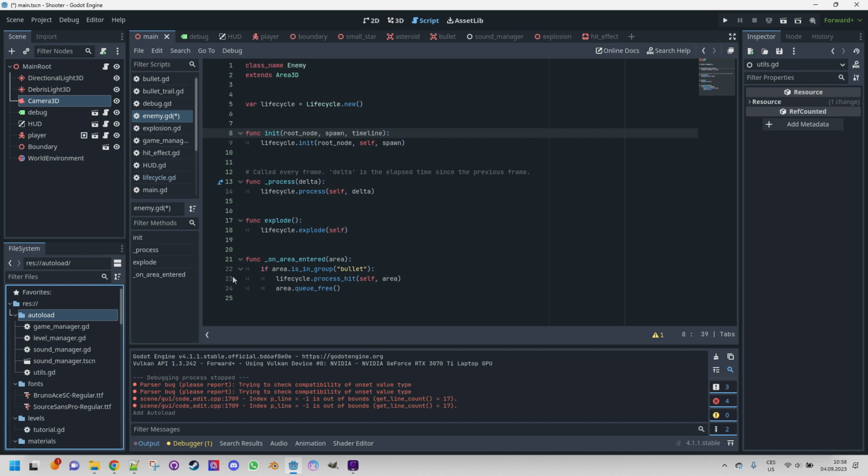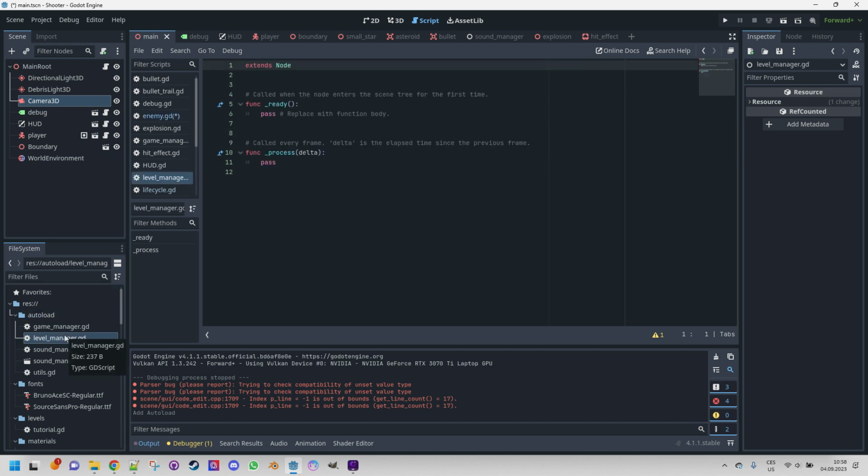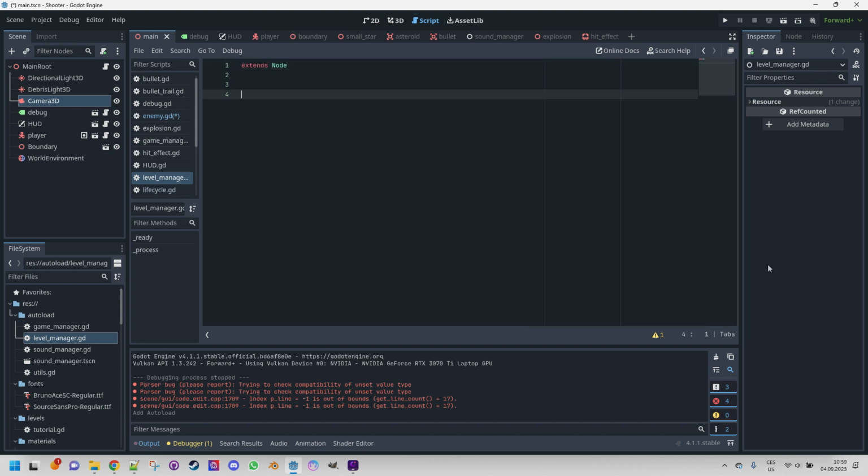Let's open the script and we will add a function load level. Let's get rid of this part. First, we define a variable current level so we can remember which level is currently active. And now func load level, which would be the level name corresponding to the script name.